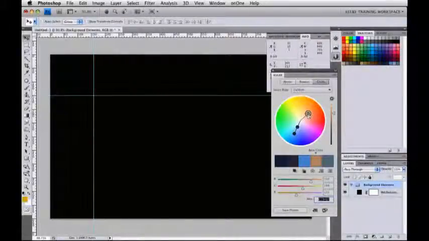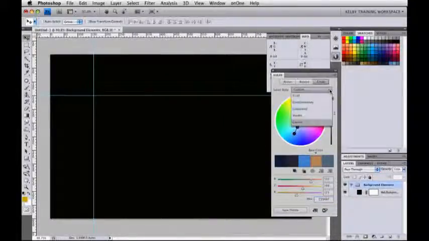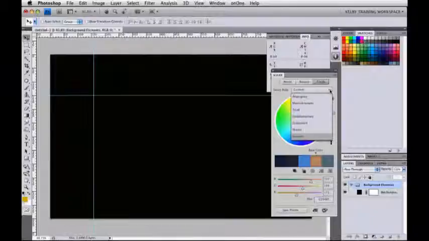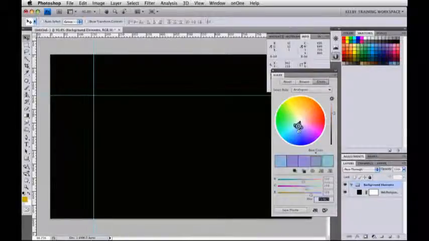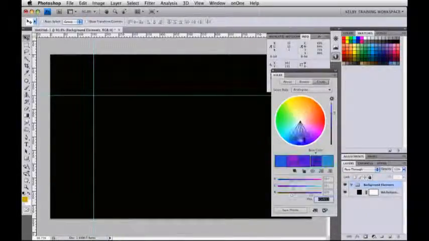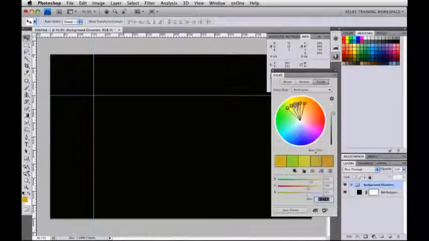Notice that there's an area here called Select Rule. Click on the drop down, you have different methods by which you can select colors now. So if you go to Analogous Colors, notice that there's colors that are picked. I'm dragging that main base color, and it's finding colors that are similar to it across the wheel. So this gives us kind of a quick palette for us to be able to work with.